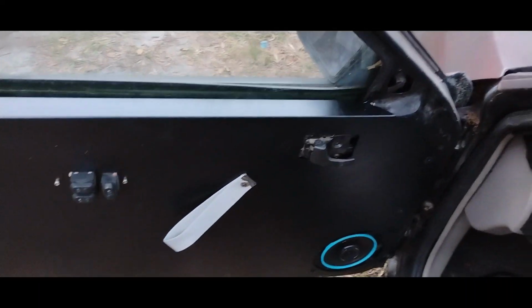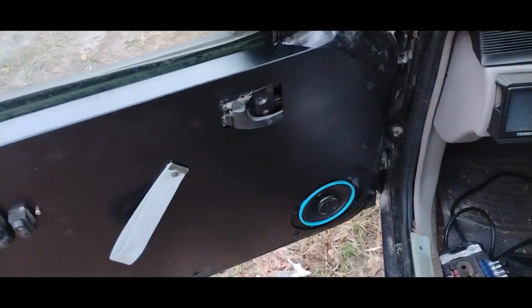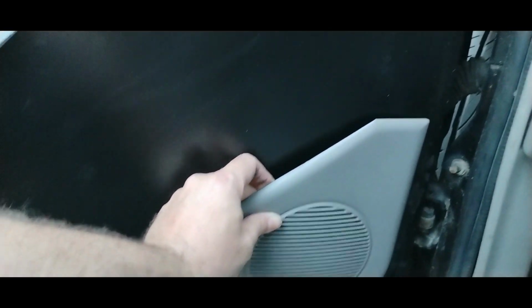Not a big deal. You know, we try to live that race car life, so we kind of want to look that way sometimes. And the door speaker area, I would like to see if I could get that cover, if I could kind of get that back on somehow, glue it or something. I think that would look cool. It kind of brings it together. But for now, it's like that. And I don't really care because it shows off the recoil speakers, which I love my recoil speakers.